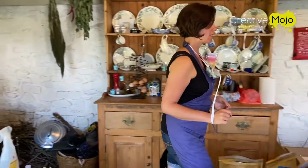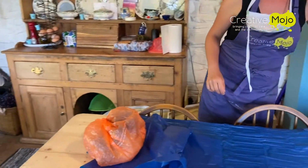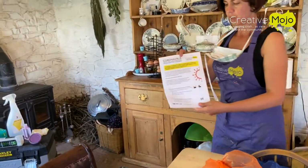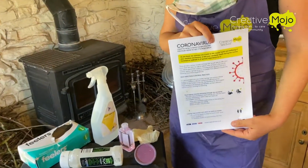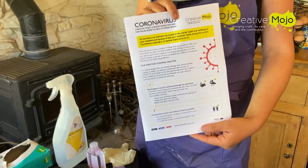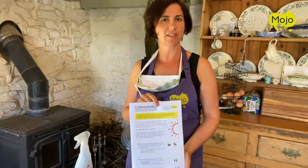We have put together some guidelines here for you, which you can print off and have a read through. And if there's anything else you'd like to know, please get in touch with your local Creative Mojo representative.